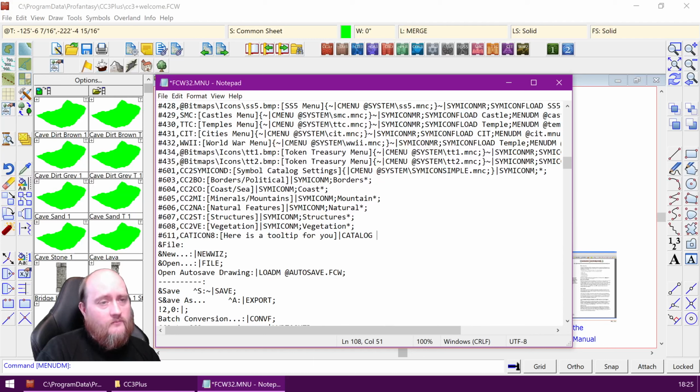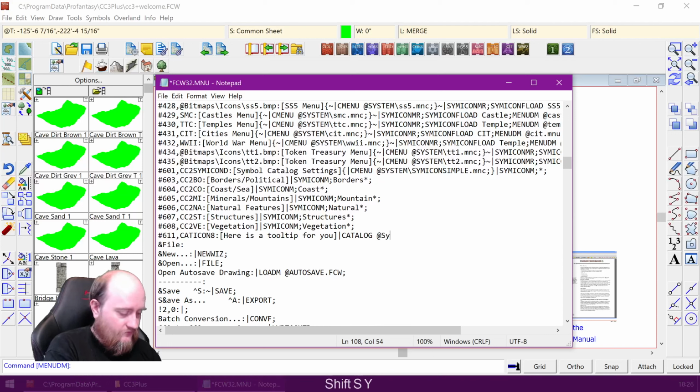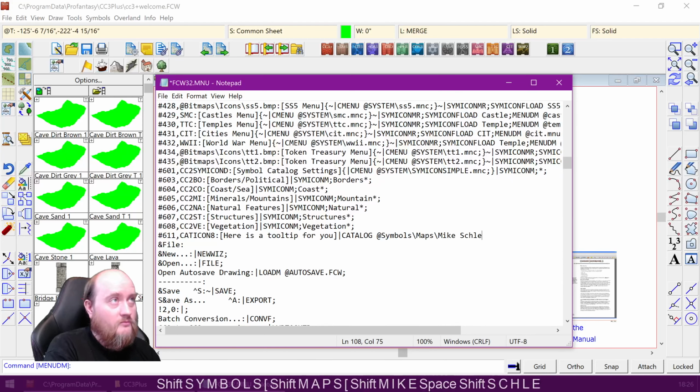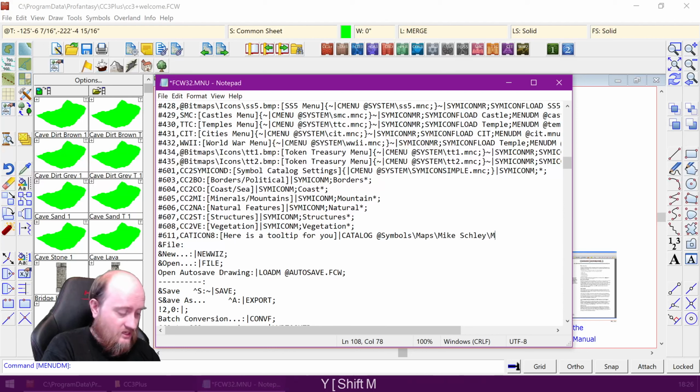Okay, I'm making a button now that can load one of the recent free monthly symbols, which has been released every month for some months now. So I'm going to pick the first one, and that resides in symbols, maps, ms monthly one.fsc.